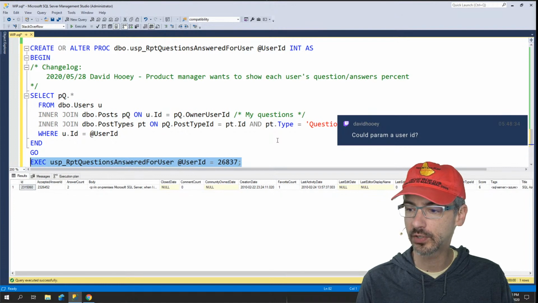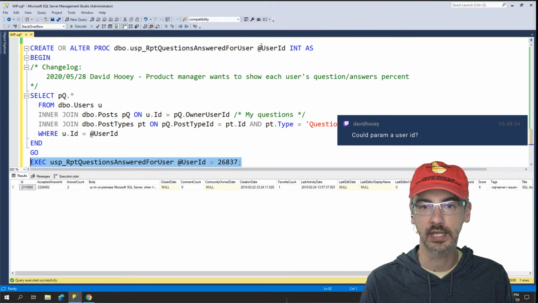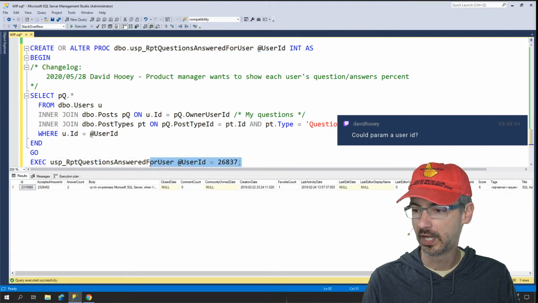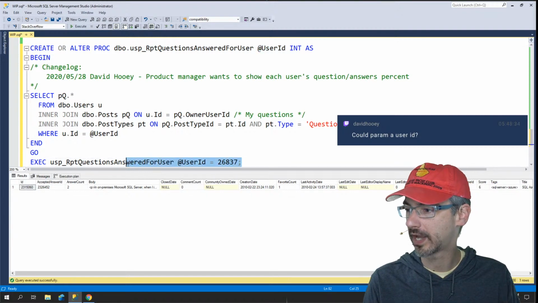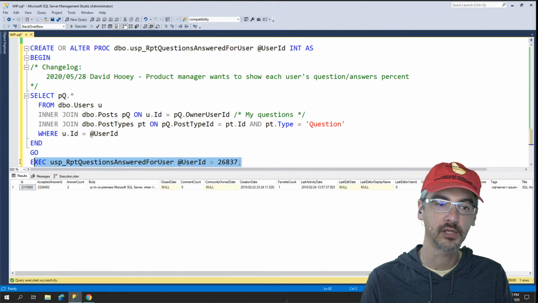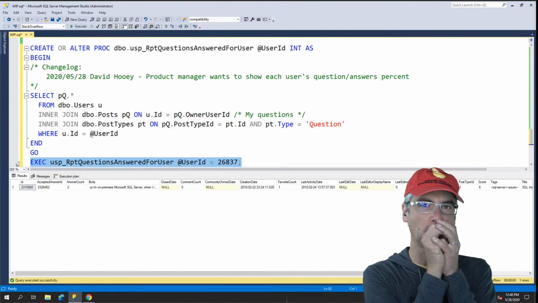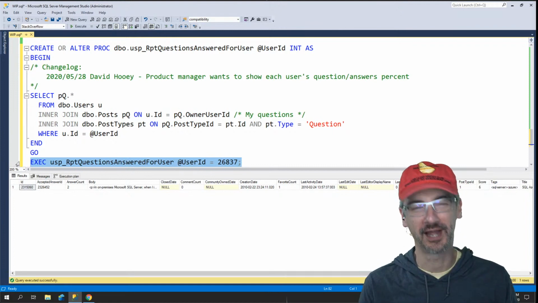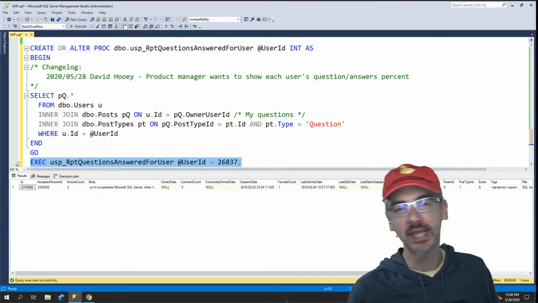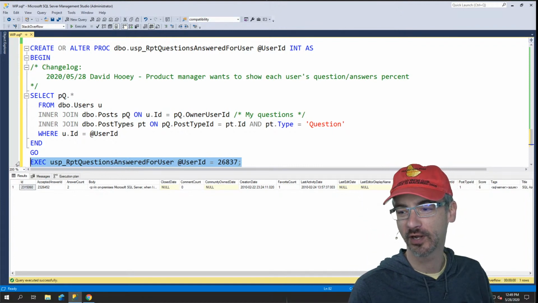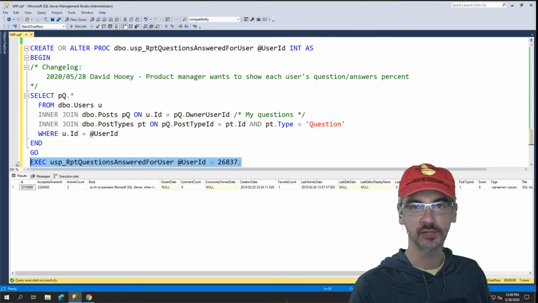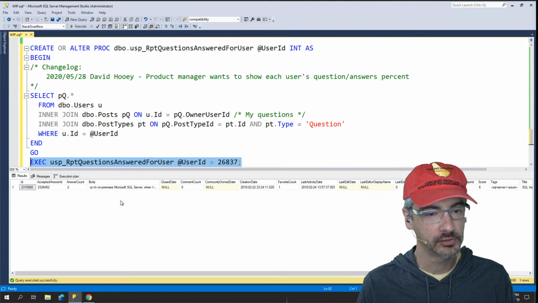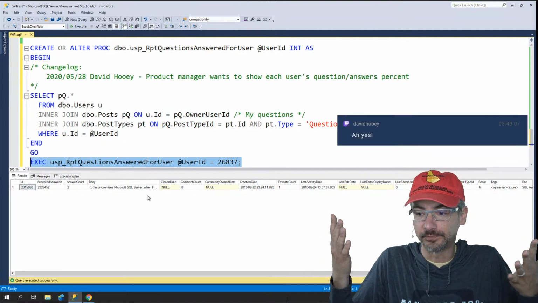David says, could I parameterize a user ID? Yep, that's right there. The user ID is a parameter. I think that's what you're asking for. If not, rephrase your question in a way that doesn't sound like an alien typed it through an Etch-a-Sketch. Could an answer? I'm terrible. I'm an awful person. It's amazing that any of y'all ever watch me work. Especially, it's amazing that any of y'all ever speak up, because I make fun of you constantly, because that's how I roll.